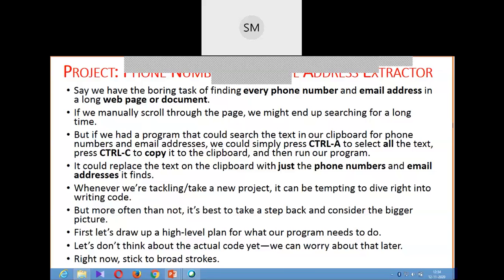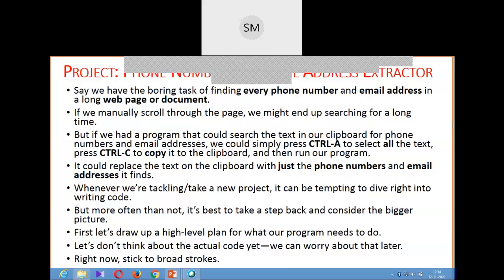When we execute that program, it starts to search for phone numbers and email addresses. Phone numbers may be in many formats, so whatever the format may be, some 2 to 3 formats we are going to write in our regular expression in this program. It has to identify all those phone numbers, and it has to search email addresses also.